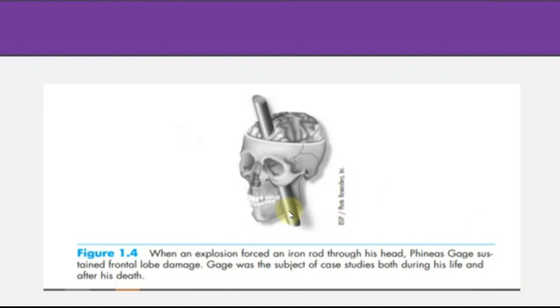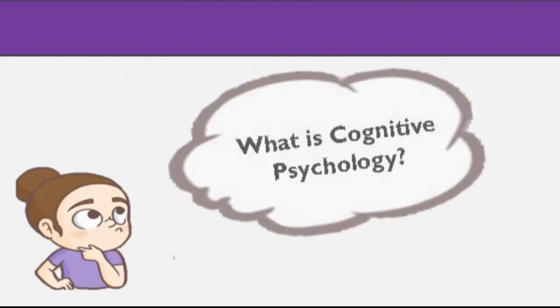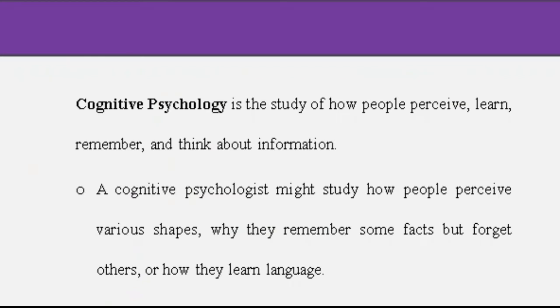Napagalaman na each part of the brain, as I mentioned dun sa unang slide, is responsible for emotion, sensation, and so on and so forth. Okay? And that's the beginning of everything. It's a mas malawak pang experiment in cognitive psychology. So, what is cognitive psychology? Okay? Cognitive psychology is the study of how people perceive, learn, remember, and think about information. So, to sum up, it's all about brain functioning.